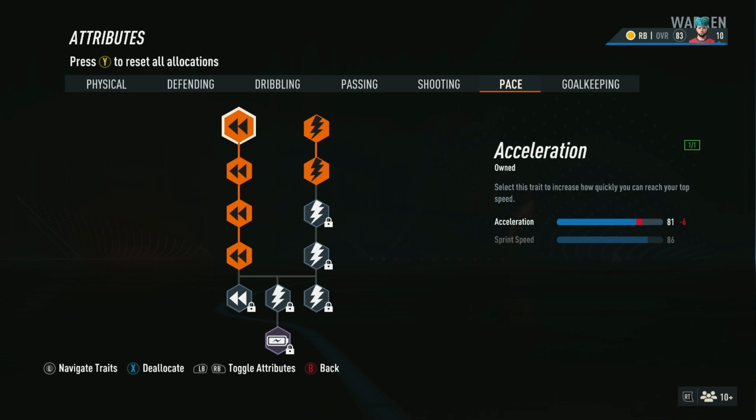For a quick side-by-side comparison, at 5'9", 156 pounds, this is the acceleration and sprint speed you get when you're a right back. Whereas I've just gone and changed my position to CDM and you can see I'm a lot slower. So of course, as always in Pro Clubs, pace is going to be pretty important, so you want to put most of your attribute points into that at the start.